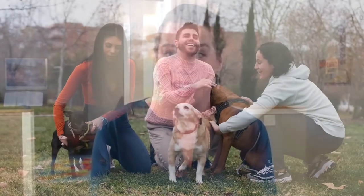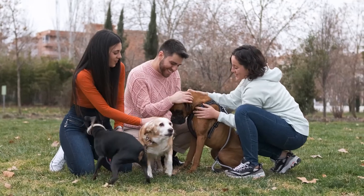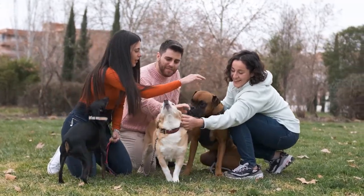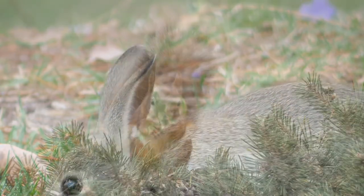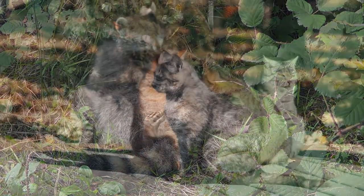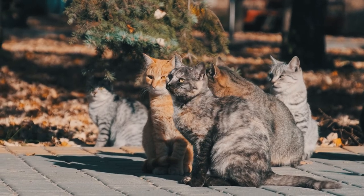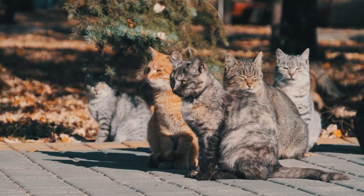We also, in bigger city areas, have dog parks. Dog parks are really a great place to go if you want to pick up some parasites, or if you want your pet to pick up some parasites. So making sure that clients understand that just because you live in a gated community does not mean that parasites are not present. People will say, my dog doesn't leave the backyard and my backyard is clean. And I like to point out that lots of wildlife comes into my backyard and I live in town. Also, there's tons of feral cats running around and pooping in my garden. And they are dropping parasites everywhere in your backyard. So even if your dog is only going into the backyard, they still need to be protected.